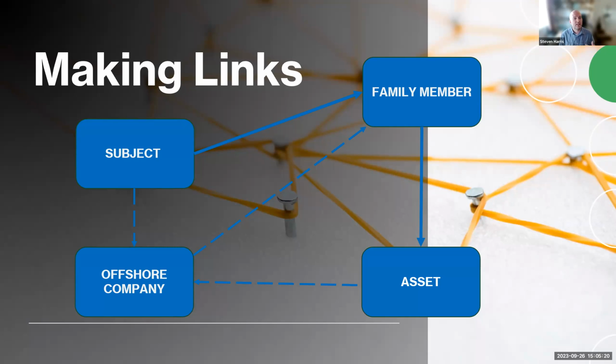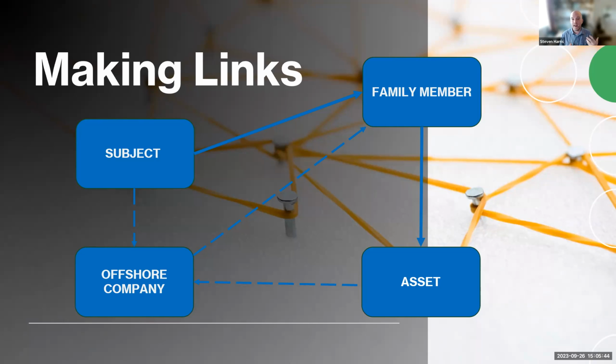And the sort of entities you're making links between will vary depending on the sort of thing you're investigating. So when I was a detective, I wanted to make a link between a crime scene and a suspect, or a discarded weapon and a suspect, or a witness and a crime scene. And I would use lots of different tools and techniques to make those links. And it's the same in other types of investigations as well.